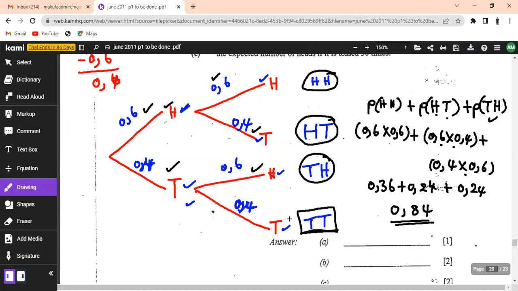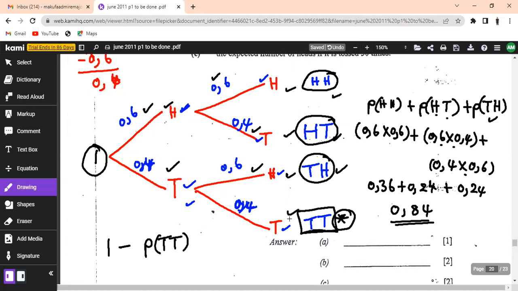Okay, but look at this working that we've done. This is what we're supposed to do, but look at the working, guys. How can we minimize this? Since we need this head and this head here, and this is the one that is not needed, we are going to simply find this one because we just have one here. So the probability of the answer that we need is simply going to be 1 minus the probability of tail, tail. Why? Because we know that probability adds up to 1. So all these elements, if we add them up, must give us 1. So let us just calculate the one for tail, tail. Whatever we get, we subtract from one.